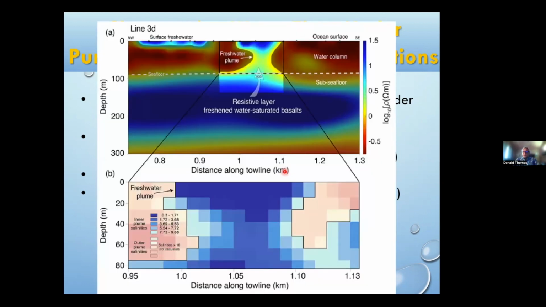And this would be following work that Eric Attias and colleagues did offshore of West Hawaii. What they were able to do is use an electrical geophysical method to image the electrical conductivity below the seafloor and identify a layer of freshwater saturated rock, as well as an area where whatever that confining layer was that was responsible for that deeper freshwater allows it to come to the surface. So he was able to actually image the flow of water through the ocean bottom up into the overlying saltwater column.